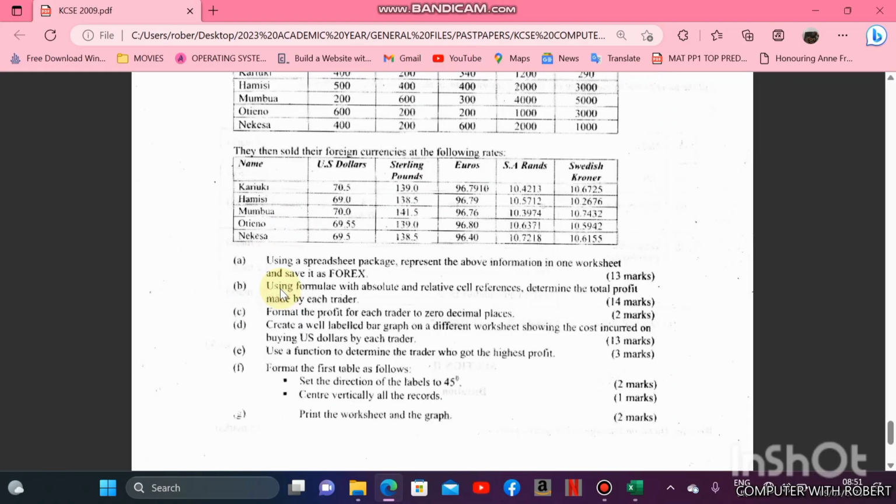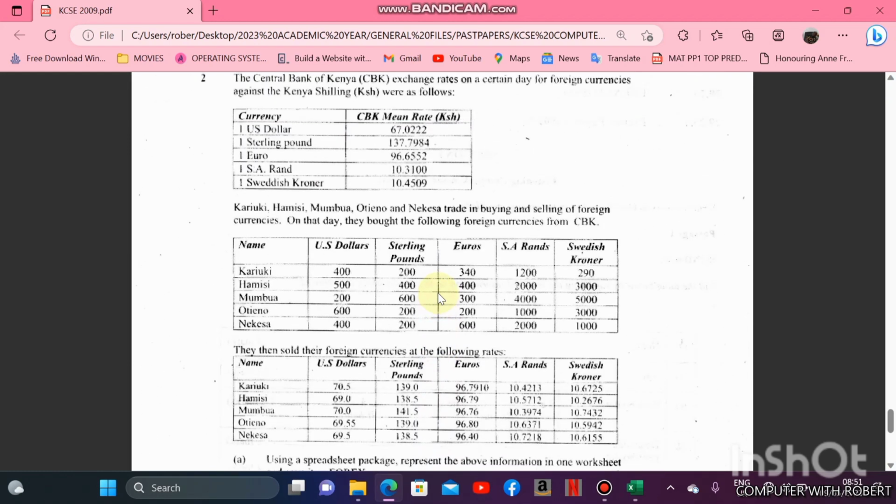Now, using a formula with absolute and relative cell reference, determine the total profit made by each trader. If you have a trader like Kariuki who bought $400, each at 70.5, each at 67.022 and sold at 70.5.